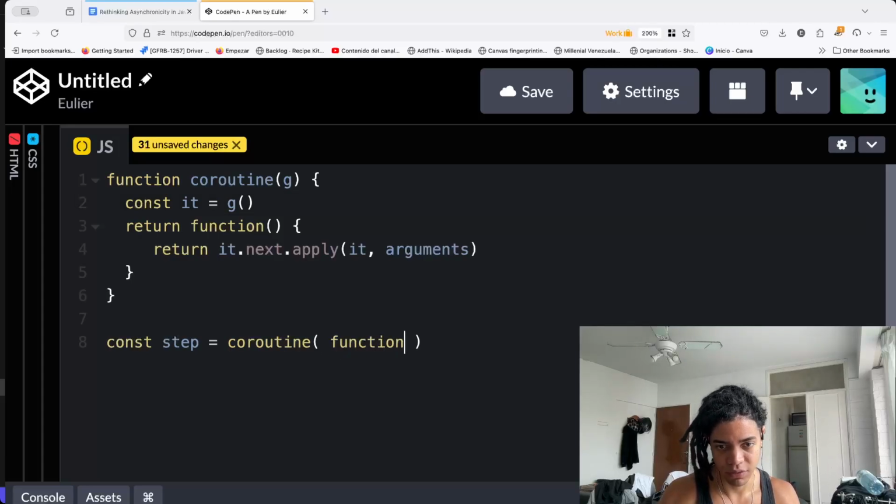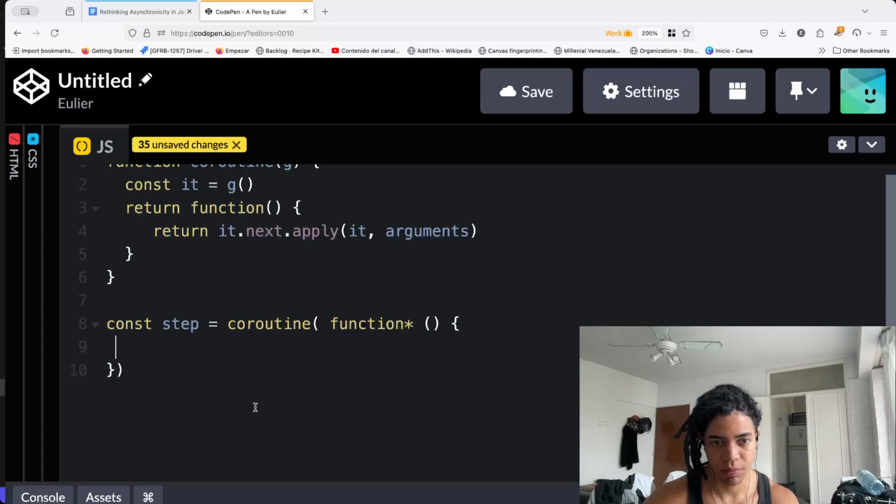In this coroutine function I want to yield 1, then yield 2, and then yield 3.